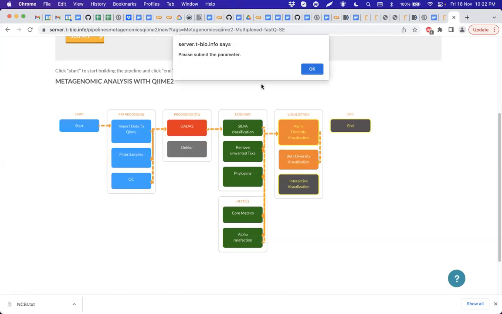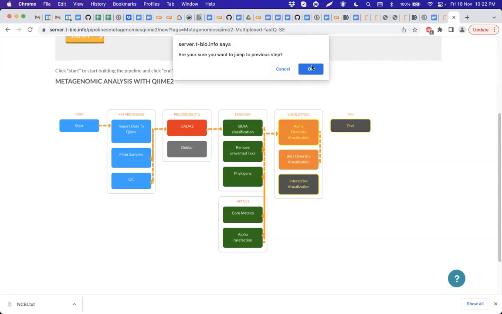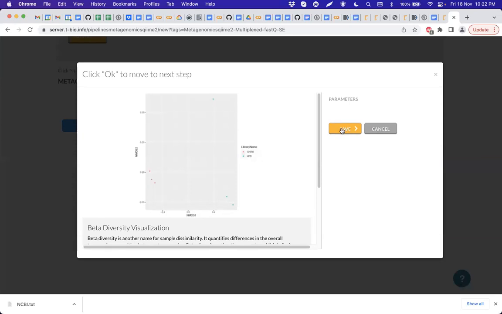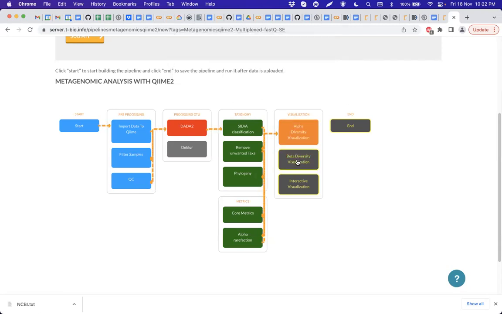This happened to me after a long time. So if this happens to you, save it and, in interactive visualization, just remove the beta diversity visualization. You can right click to remove the selected option, right? That we did not tell you. So I have selected alpha diversity.